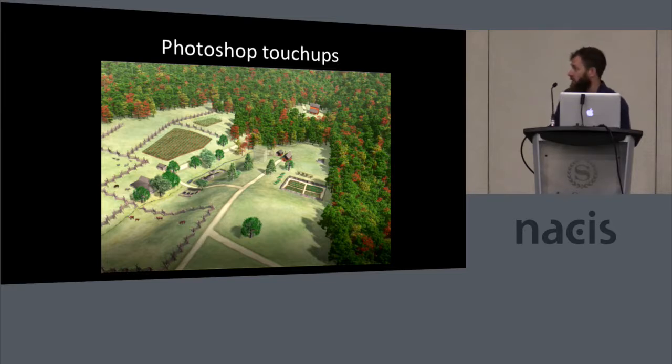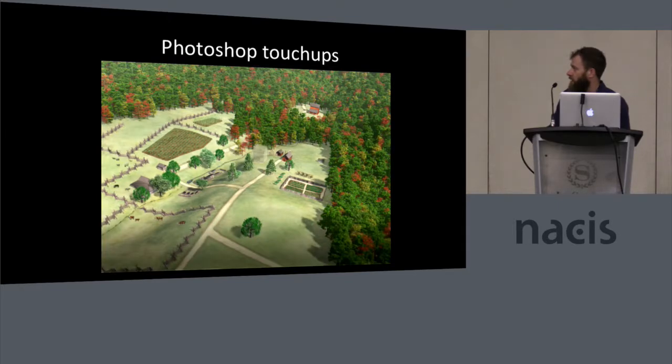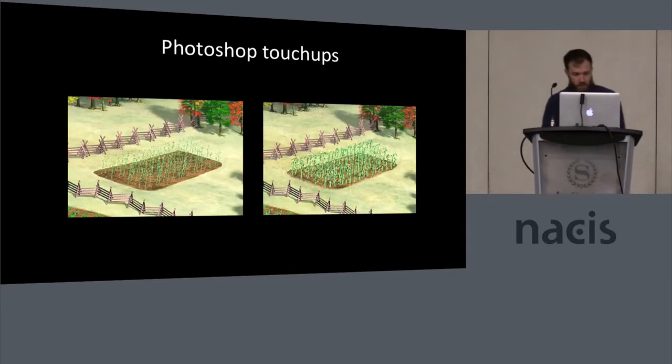There's actually additional features. You can render other stuff out and put it onto your map. I'll talk about a few of those. There's corn in the background on this map. I tried editing the corn and getting it to look good, but eventually I just got a Photoshop brush and painted in more corn.